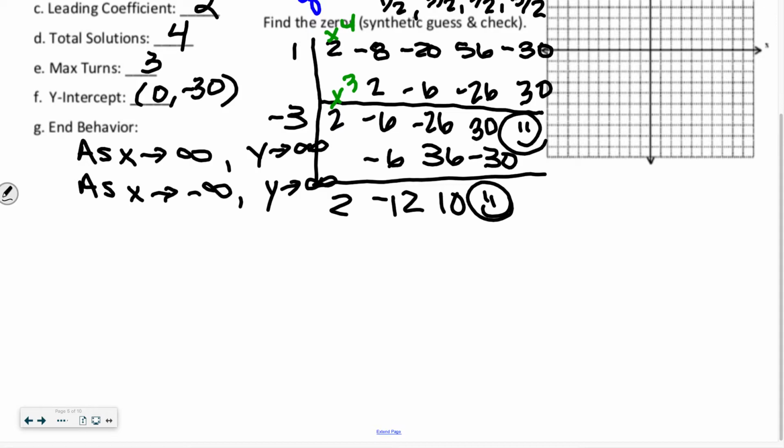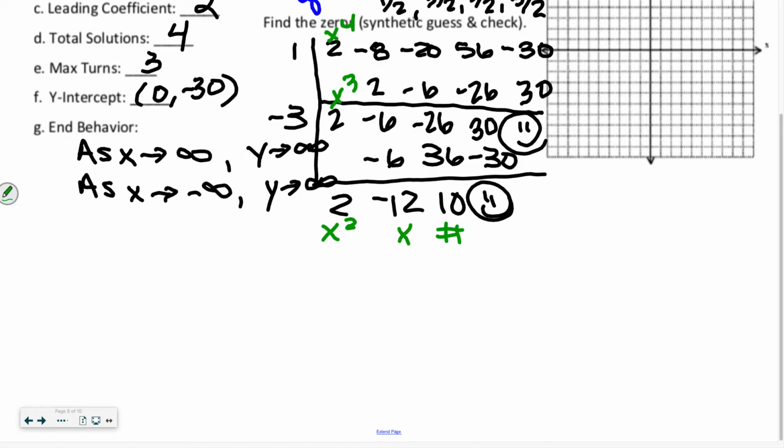So that means if I divided it again, since I was at an x cubed, now I'm at an x squared. This is x and this is a number. And every time I get to a quadratic, I can solve every quadratic. I can either solve by factoring, I can solve by taking square roots if there's only one x squared in the whole equation, or I can do the quadratic formula. So never will I ever not be able to solve.